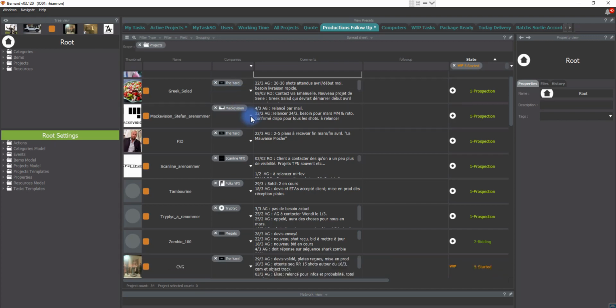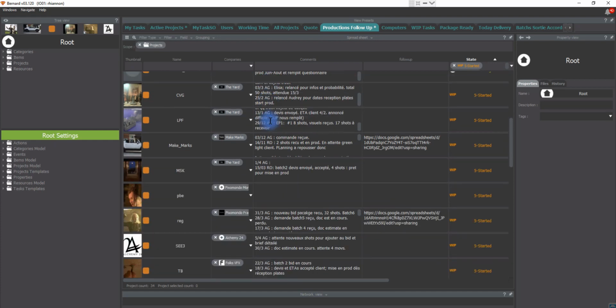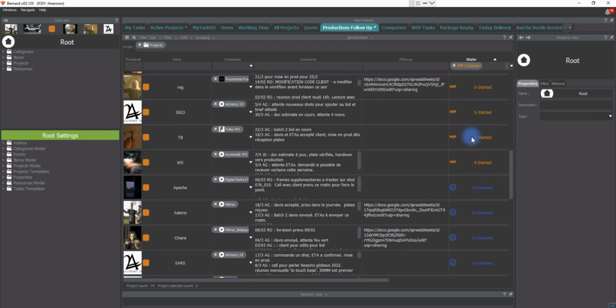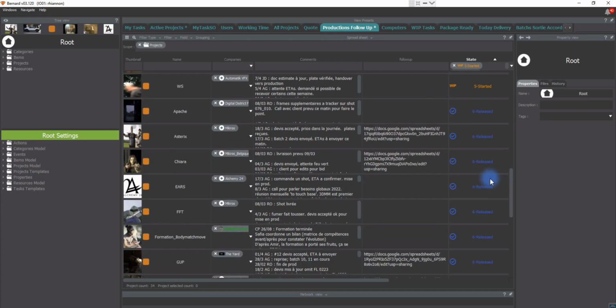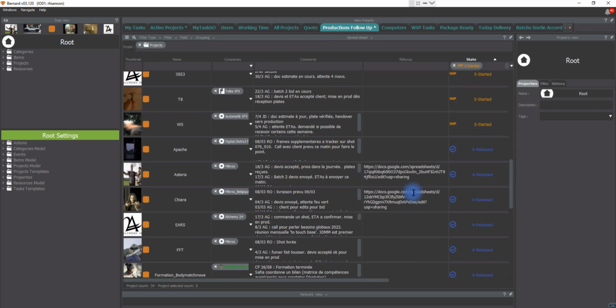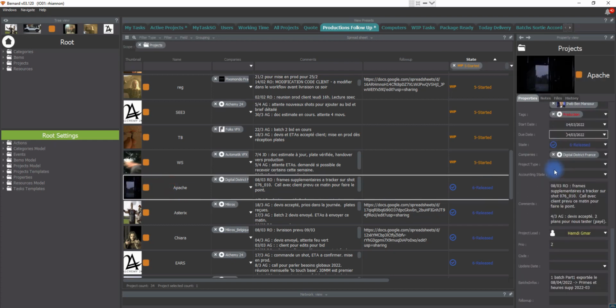I can then scroll down and have an overview of the production start section. So these are projects that we actually have in production at the moment. And then I scroll down even further and I can see projects that are what we call released projects. So these are projects that we finished, they've been sent to the client and we're still waiting on client validation. So I don't really want to forget about them just yet. We may need validation and to relook at them at a certain point.